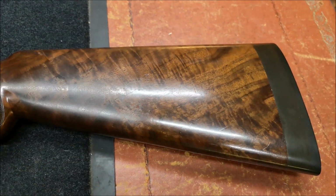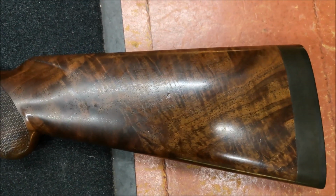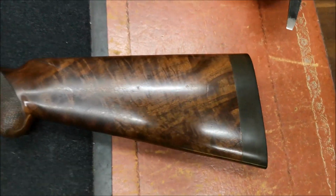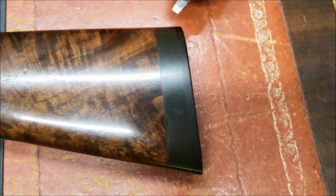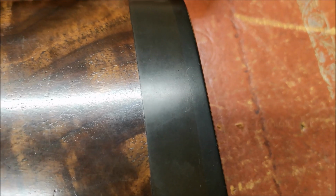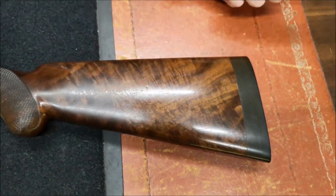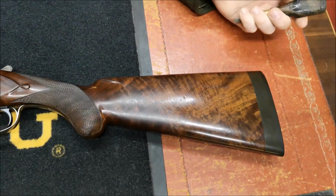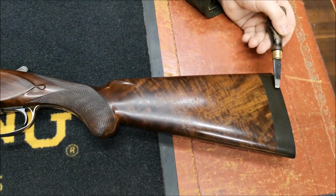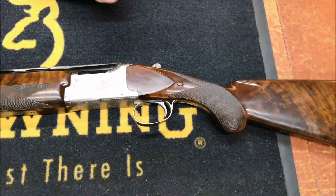That's because it's been oil finished, this one, Paul, instead of that lacquer that I think looks lovely and some people hate. So again, Paul, this is why I'm not a fan of customisation. Somebody's used, I'm going to call it ebonite, but it's not, it's plastic. Somebody's used an ebonite piece to extend the stock, and it doesn't look very nice, to be honest with you. No. It also messes the balance of the gun up a little bit. This being a lightweight game gun, Paul, this should weigh, we'll say, around 7 pounds. And unfortunately now it weighs 7.25 pounds, and it's all hinging right here. Yes, something better could have been done, I suppose we'll call it.